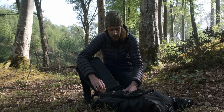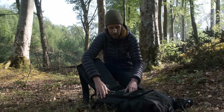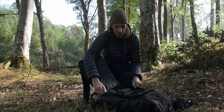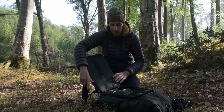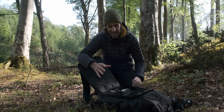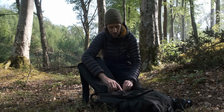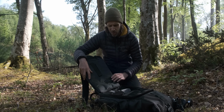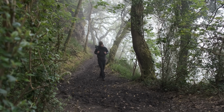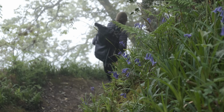But what you just need to make sure you do when you stack your camera gear in your bag is make sure that they can't rub against each other, because quite often when you look inside your camera bag, everything looks nicely separated, but when you put it on, it all scrunches up and wiggles about as you're moving. So you really need to make sure things are not scratching or chafing against each other as you hike about. So that would be my recommendation. Just make sure everything is nicely separated with good dividers, and make sure nothing's rubbing on zips and stuff like that, because wear and tear will reduce the price of your gear long term, especially when you come to trade it in. So yeah, something to consider.